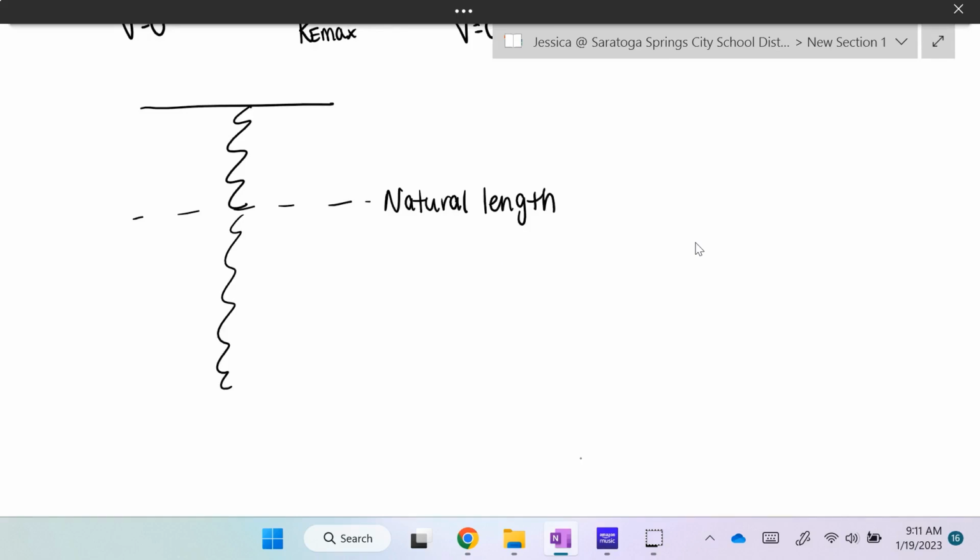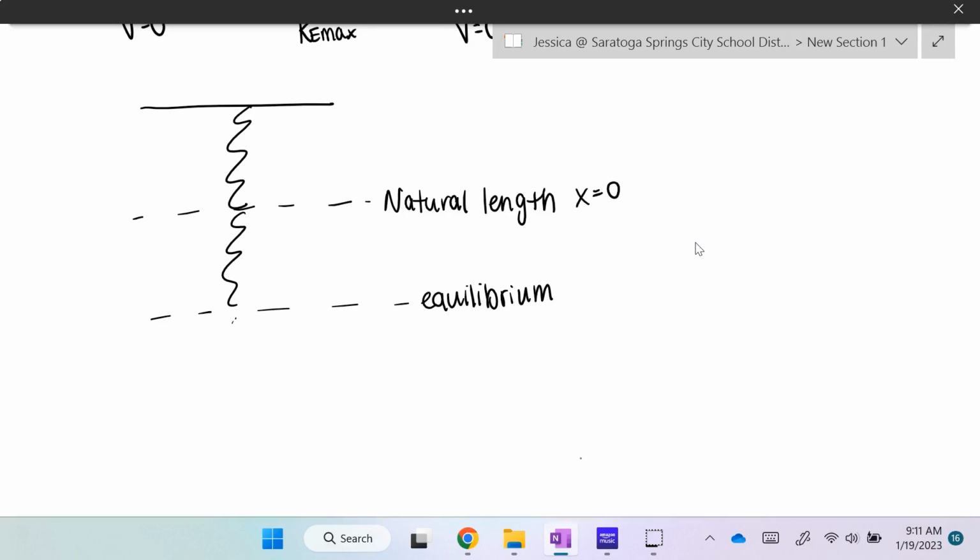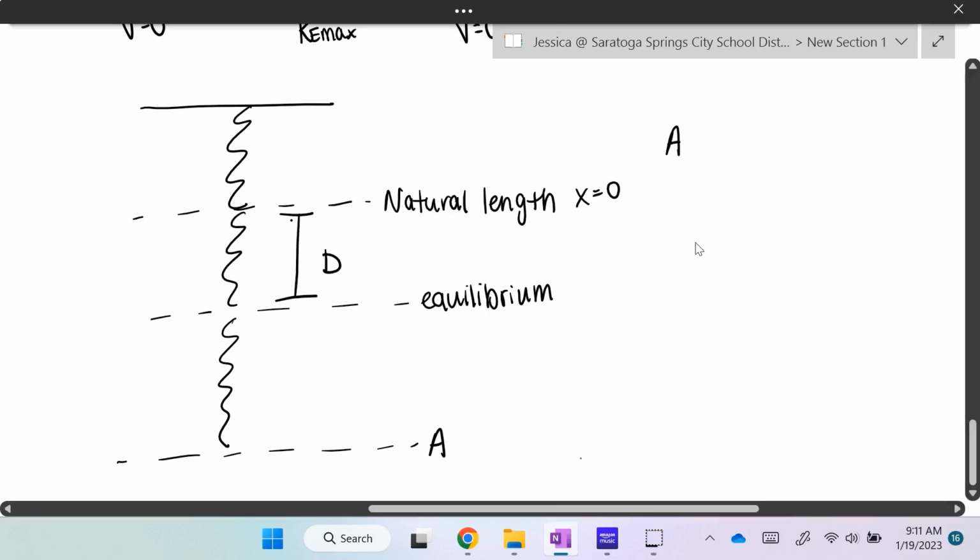And then we might add a mass onto it, causing it to stretch to its equilibrium point where our net force is 0. A lot of words, I know, I kind of mean similar things. But that equilibrium length, that's where our net force is 0. And then maybe we stretch it even further to make it oscillate back and forth. And so let's say we initially, once we add the mass, get stretched a distance d, and then I stretch it a distance a to make it bob up and down. And I'm going to say that my stretch a is greater than the stretch from equilibrium.